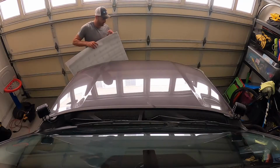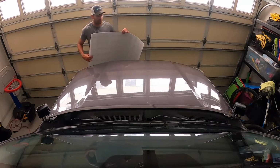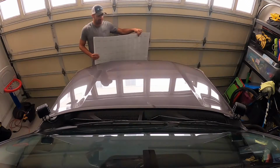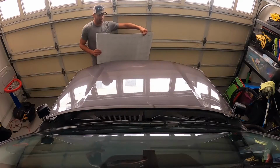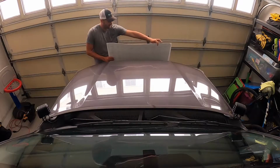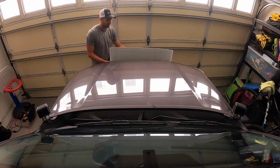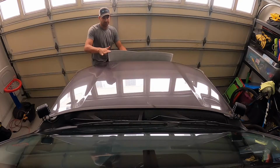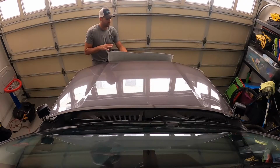Alright, so I got my vinyl. It came rolled up. What I did was I just laid it out on the floor for a couple days and put the solar panel right on it to keep it flat so it can go on. The squeegee they give you says for wet installs, but when I talked to Lensun, they said dry install vinyl. So you can just stick it right on and squeegee out the bubbles. And you just go from there.